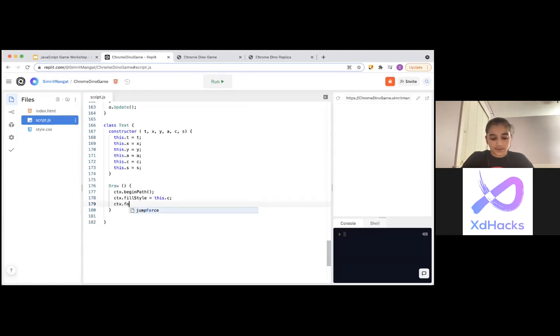And then we're going to do ctx dot font equals this dot s plus px sans-serif. Then ctx dot textAlign equals this dot a. Then ctx dot fillText, that's this dot t, this dot x, and this dot y. And then we're going to close this path.